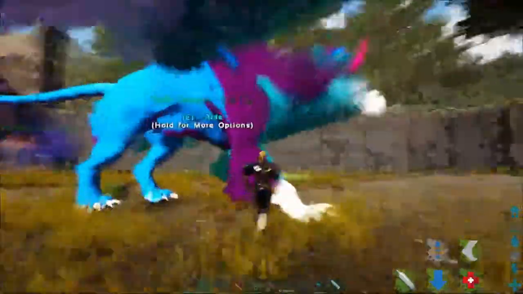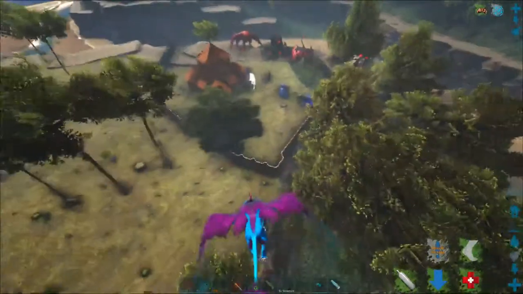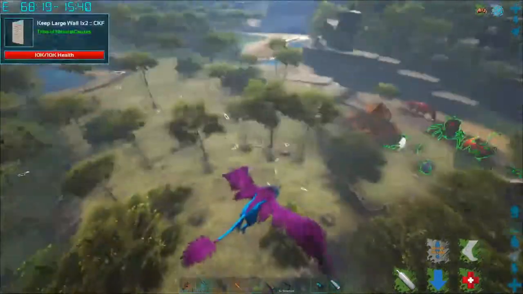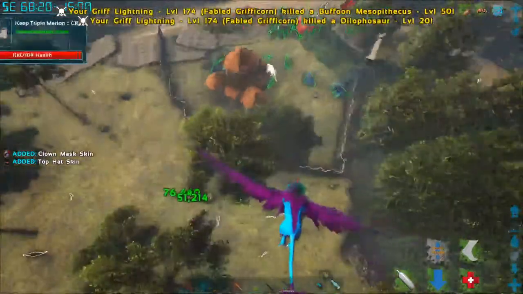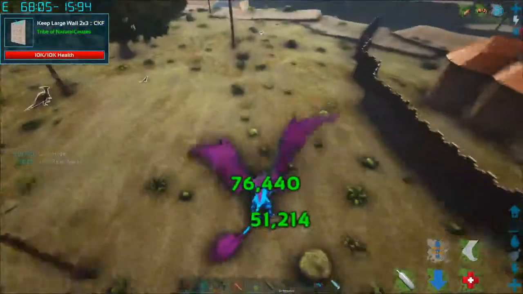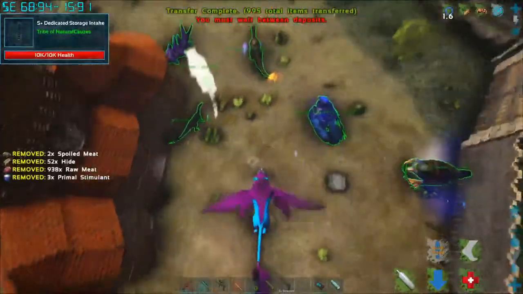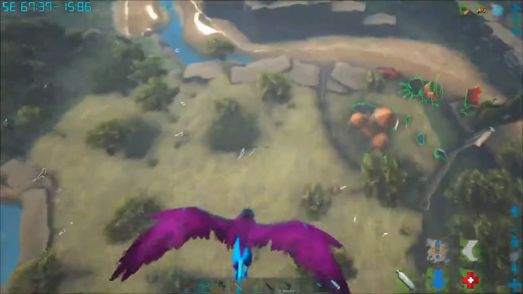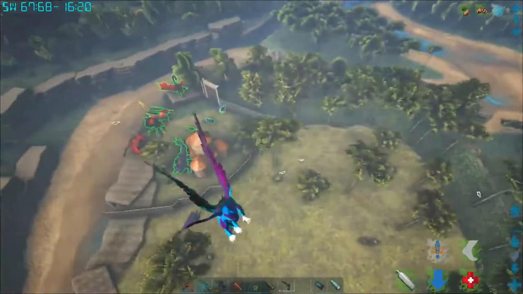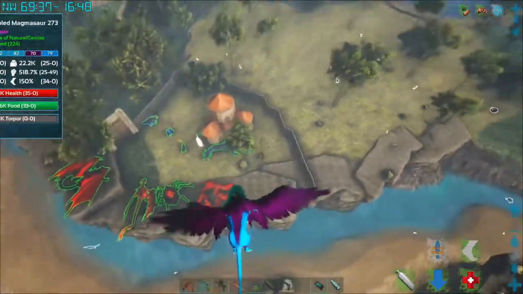And yeah, this base is in a pretty cool location. It's a relatively flat area. I'm hoping I'm not going to get harassed too much by dangerous things. I can see there's already a Buffoon Mesopithecus, which we'll just go ahead and get rid of. We don't want to be dealing with that. And there's also one of these things outside, so I can come here and immediately put all the resources from my dino onto it. But yeah, pretty cool little location. It's maybe slightly more dangerous than our private island, but you know, I like it.